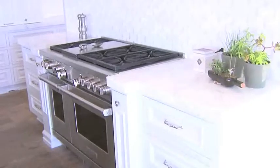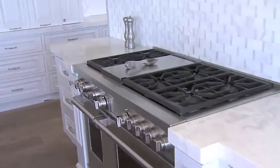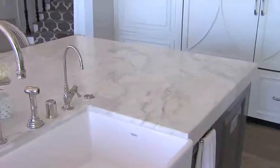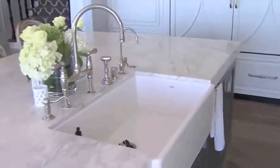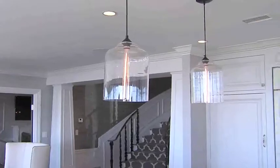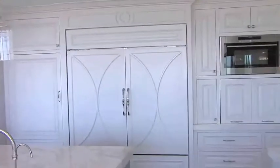On top of that, we extended the deck 2 feet, just so when they entertain, they have more space to do so. Sure. And the history, this is from 1936, is it? 1936, a designated historic house. So we were limited on what we could do as far as adding space, but being over 5,000 square feet, we didn't really need to add space. So we remodeled just within the confines of the existing house. Wow, it has a lot of character. Jason, thank you so much.